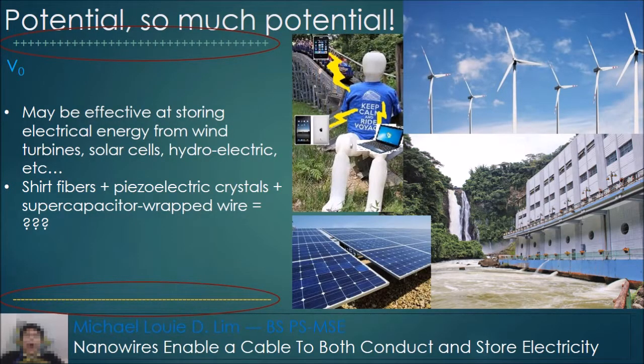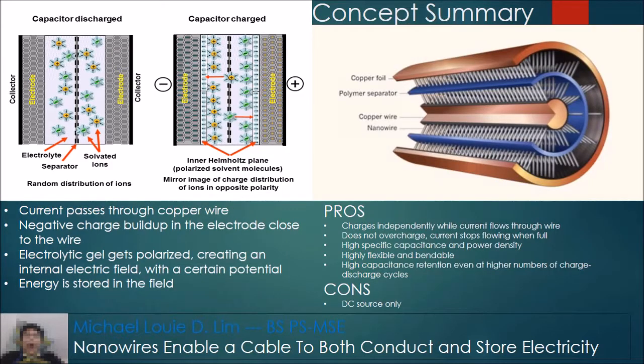This technology opens up several pathways to developing storage facilities, especially for solar and wind-derived power. In contrast to lithium-ion batteries, which have the tendency to get destroyed easily, this technology can provide the means to storing energy as the wire conducts. And in cases where the output suddenly declines, as during cloudy skies for solar power or lack of wind for wind turbines, the stored power can easily be released to supplement the load. This could also open technologies about providing thread with supercapacitor effects, a patent of which will be shown later.